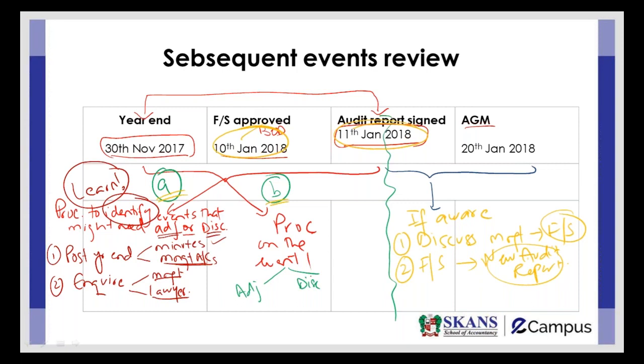Zainab, yes, based on subsequent events, I'll have to see whether disclosures or adjustments are needed, and then I will decide the impact. I will decide my procedures, and after my procedures, I'll decide the impact on the audit report. So it's exactly the same sequence that we discussed. Yes, Neha. In my example, flood was non-adjusting if it does not impact going concern. So if it does not have an impact on going concern, then yes, it is a non-adjusting event.